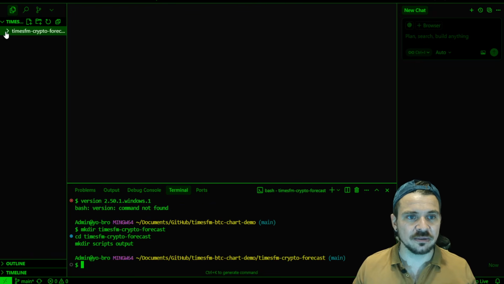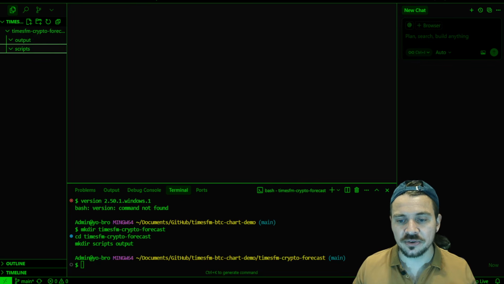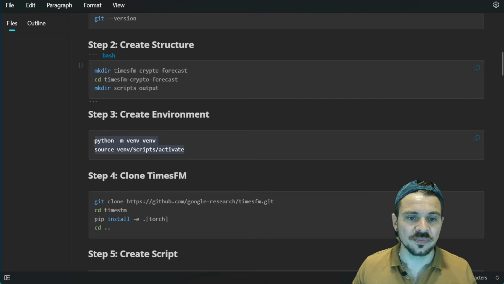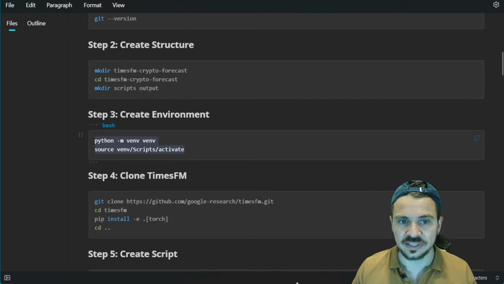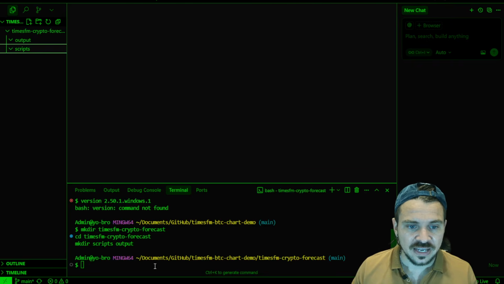So like I said, this is going to make the folders, nothing in them though, and this is just for some structure. The next thing here is I will be doing all of this locally in this folder, and that's because I don't want to install these things globally. And so that's what this is doing here.